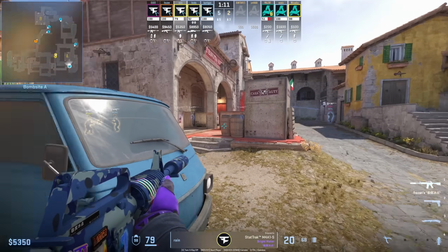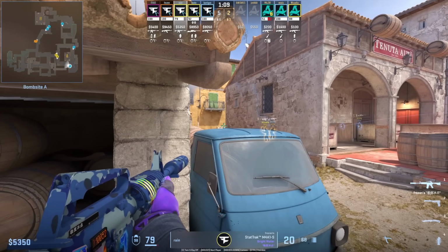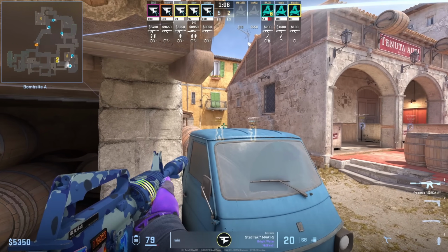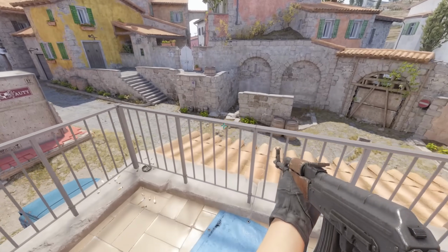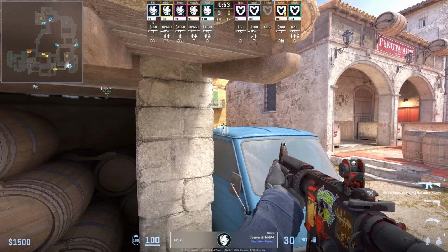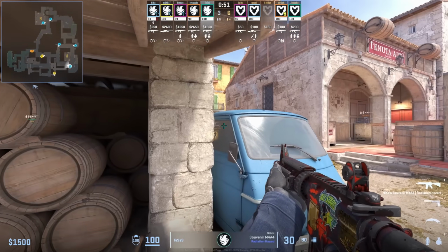Another position you can use is just behind the truck. This allows you to fight T's with a headshot angle where you can poke your head up and down by crouching. On top of that, you can't be seen from apartments unless the T comes all the way out, which means you can also hold for a T trying to walk out a balcony.